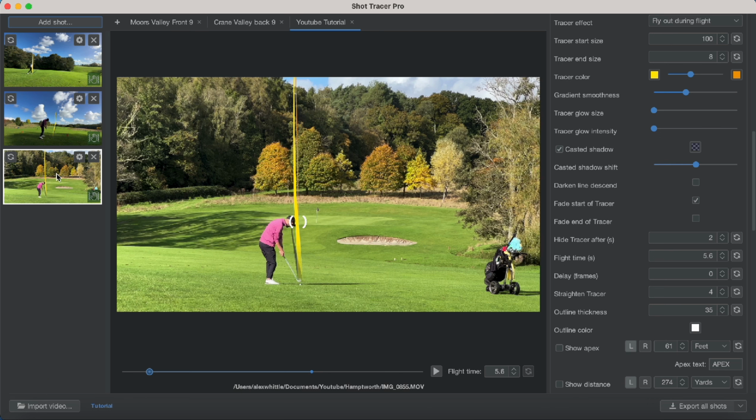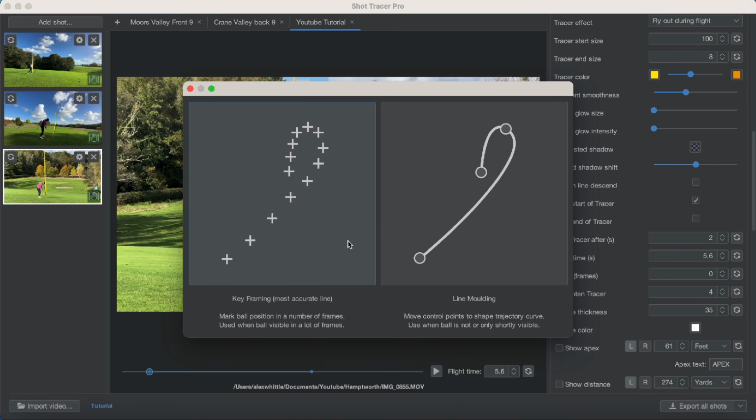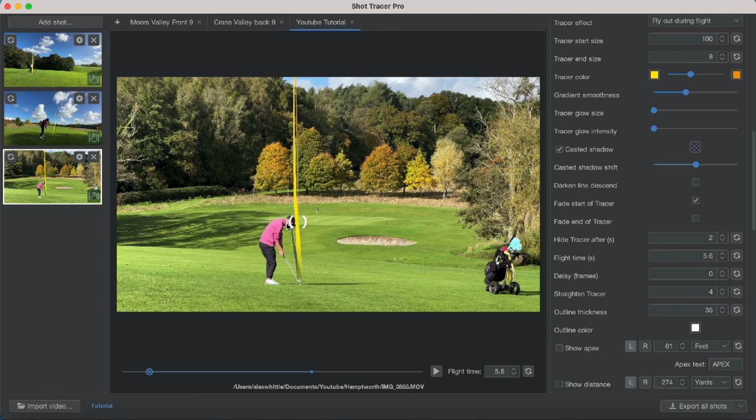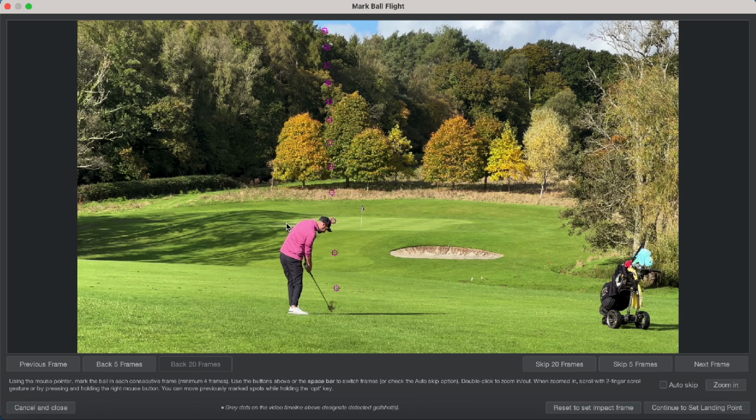So sometimes it's just easier, instead of trying to play around with it on the right, to just put it in manually. So if you go to the video you want to change manually and you click the cog here, that will go into settings and you can edit trajectory on here. I always like to do the keyframe. I find that that's the most accurate. So if you click on that, it will bring up the video from the start.